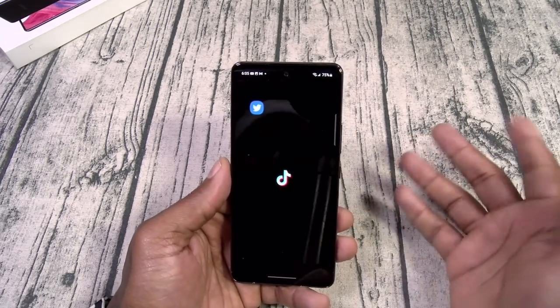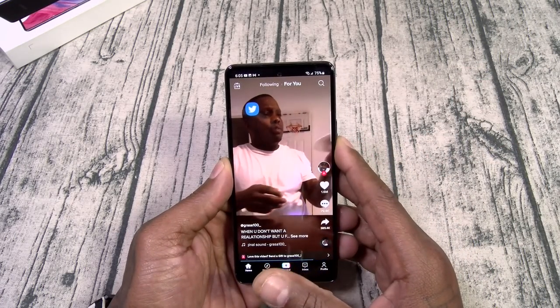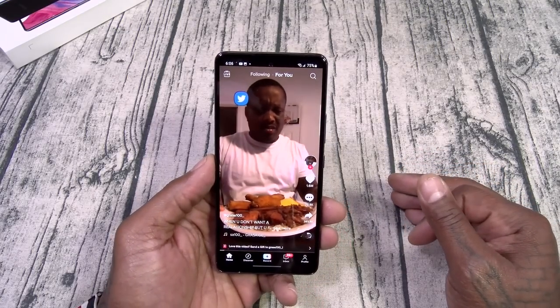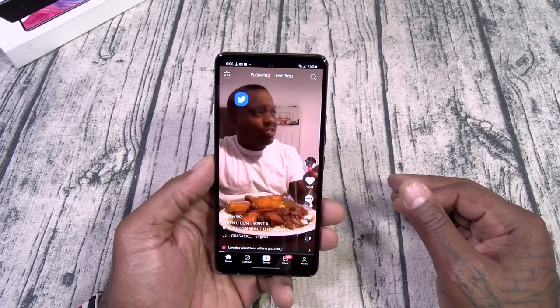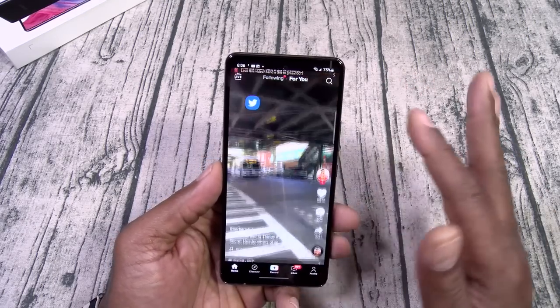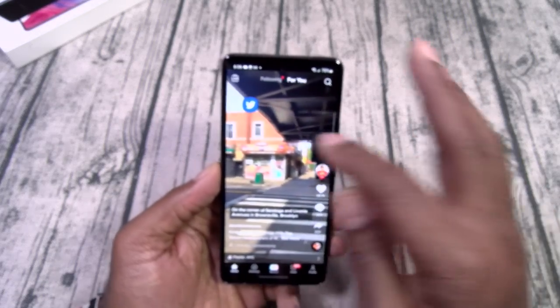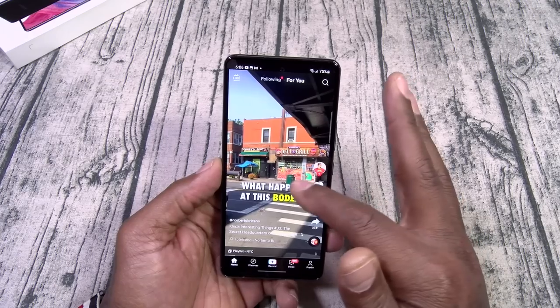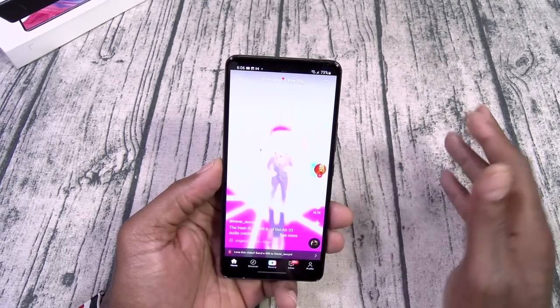Let's take it over to TikTok. Okay, now for TikTok, I got to turn the volume down. Let's see what's going down on TikTok. Okay, that looked like a nice little plate right there. What's that? Little fried chicken. Okay, that looked like a nice little spread right there. I ain't mad at that. Okay, what's this? Now, again, we could get this Facebook. Get the Twitter out of there. Okay, this looks like the hood right here. What happened at this bodega?